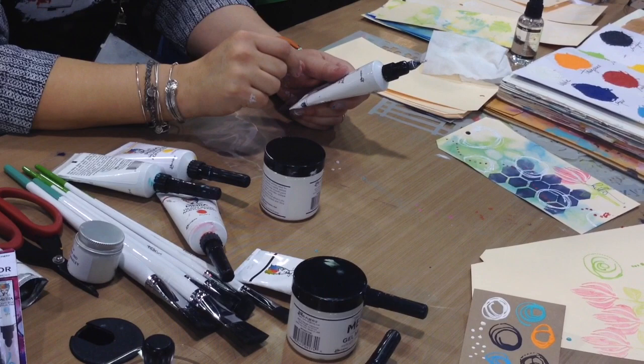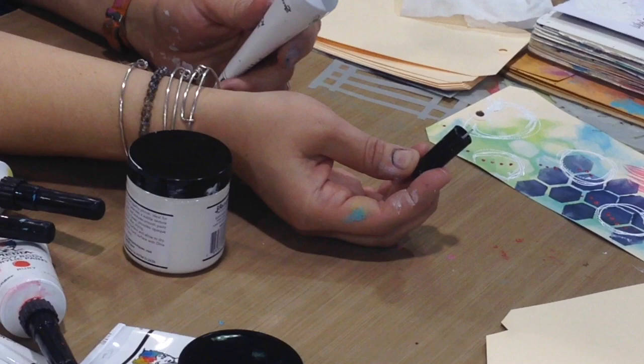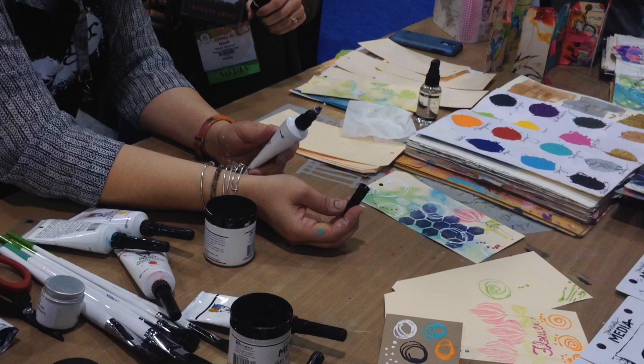When you put the lid back on, what you have to do is thread the needle that's in the lid into the needle that's on the bottle, and then it really won't clog. We live in Arizona — Noel and I live in Arizona — everything dries out there. Your baby wipes dry out, you have to add water to your wipes all the time. And this just makes it so it won't dry out on you, won't clog for you.